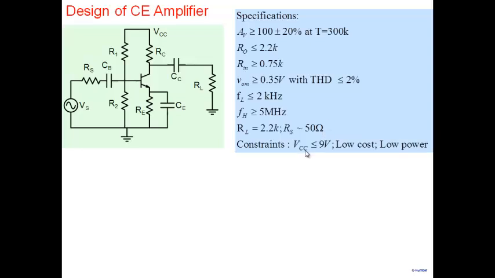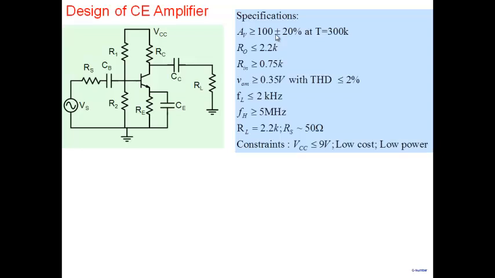Sometimes a constraint may be given that supply voltage has to be exactly 9 volt or less than 9 volt. Or sometimes there may be no constraint on VCC. You're free to choose. Even if nobody is saying it, it's understood that your design should be low cost, low power. Even if whoever you are designing the amplifier for, it's understood that you should do these things that are there here. All right, so a set of specifications are given, and to satisfy these specs, now you may ask, where do these specs come from?